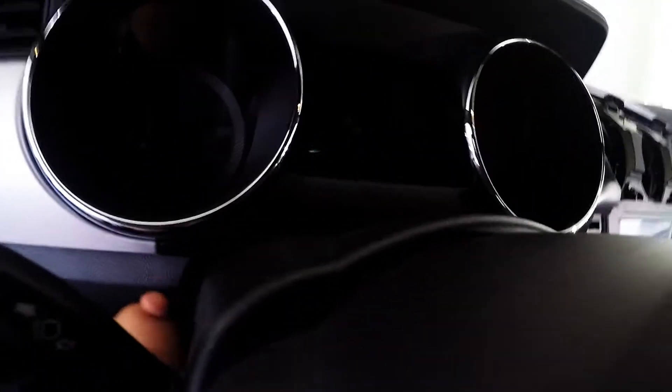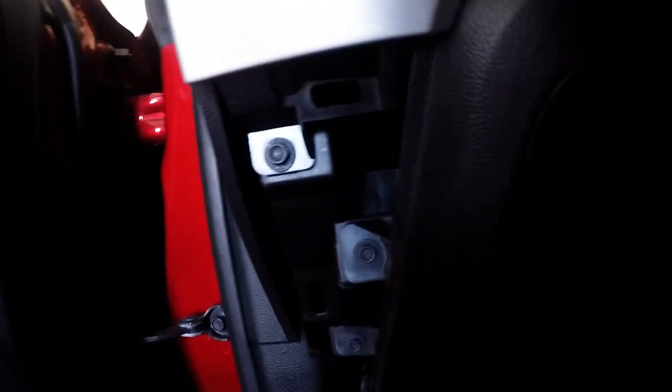Alright guys, so next thing — you want to pull off this panel as well. It's right under the dash, too dark to see. After that, this is fairly easy. I just got a little screwdriver, put it right here at that little corner and it just came off easily. You're going to want to open this up just to hardwire the wire towards the N-gauge, and same for this side. Then you're going to want to take off this part just like on the other side at the beginning of the video, and take off these bolts with a 7mm. After that we'll take off this whole piece right here. Make sure you don't mess with it because you might actually mess with your trunk opener. Stick around for that — I'm going to unscrew these and then take off this panel and we'll continue the video from there.